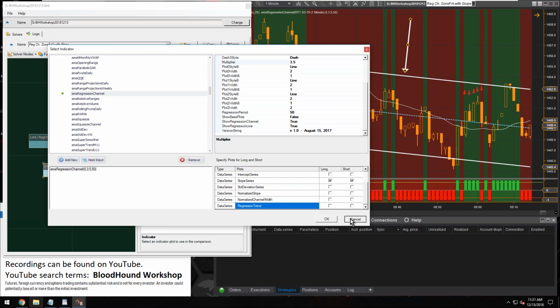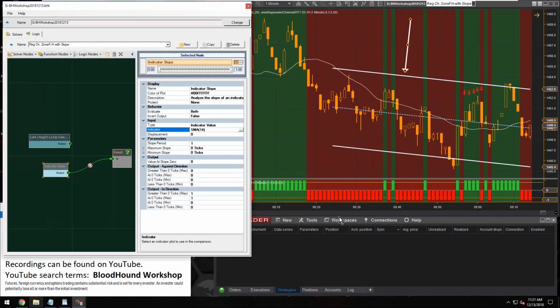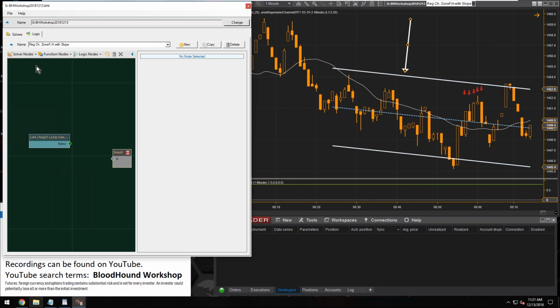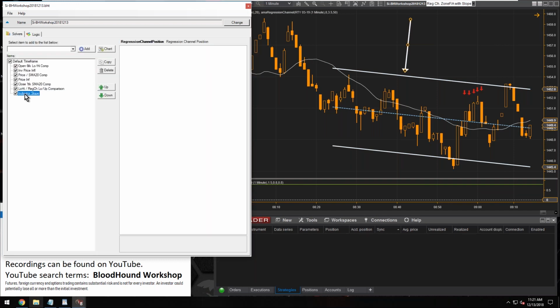All right. So actually, in this case, we're not going to use a slope solver. In this particular case, a slope solver wouldn't work. So let me delete this solver.